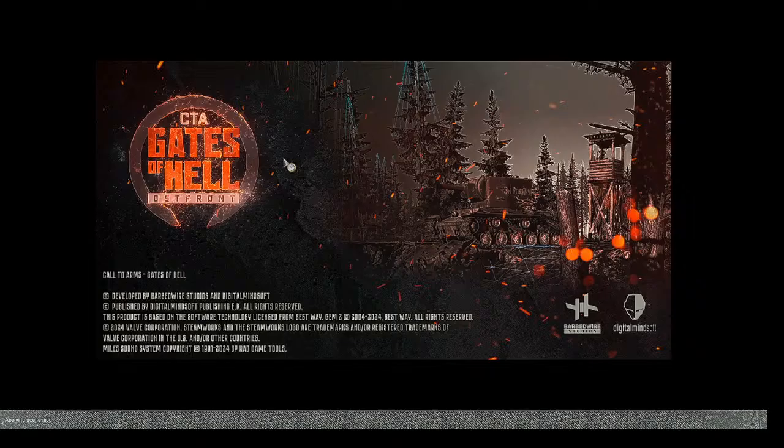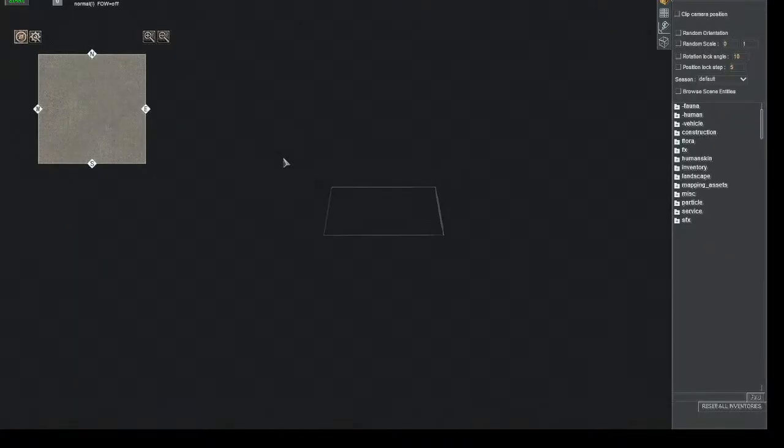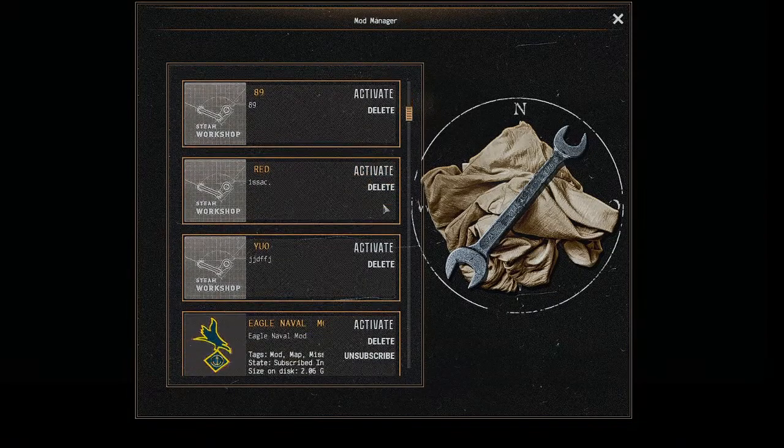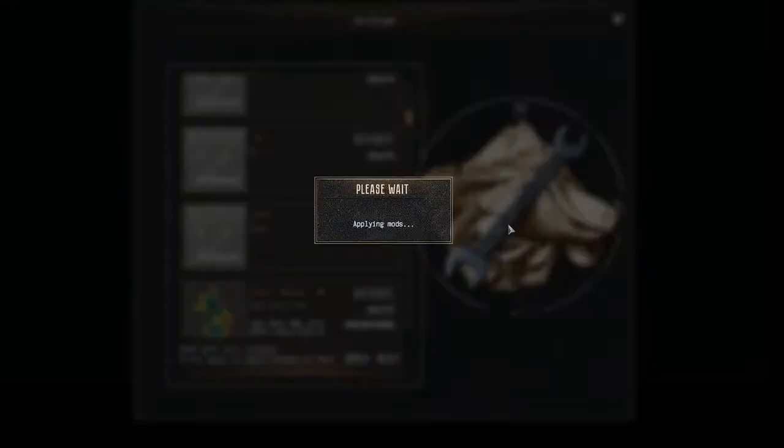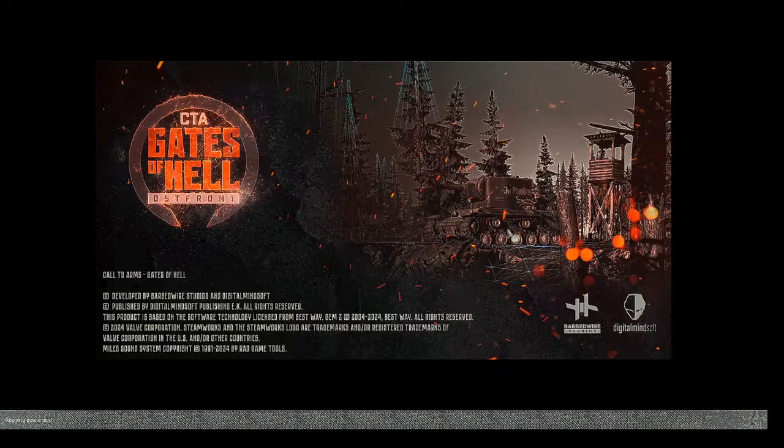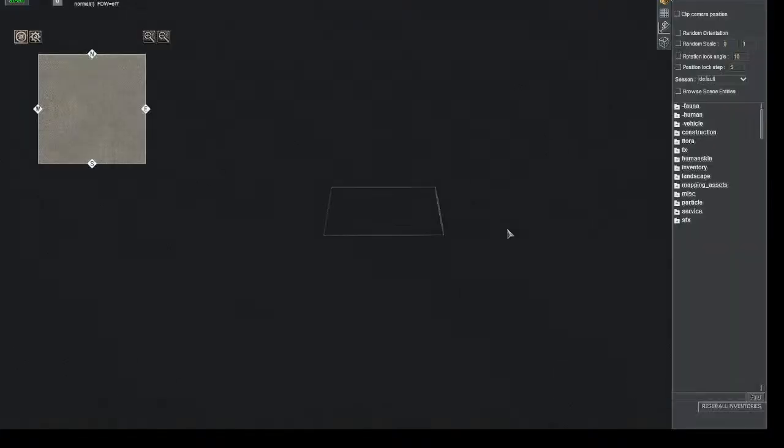Well, that worked, so we'll see what is going on. Alright, I don't know what that was all about, but we'll see. Now we're going to activate my mod, my game mod, whatever you call it. That still crashes. I'm gonna be pissed. That mod needs to be fixed. So we're not doing anything until those mods are fixed.